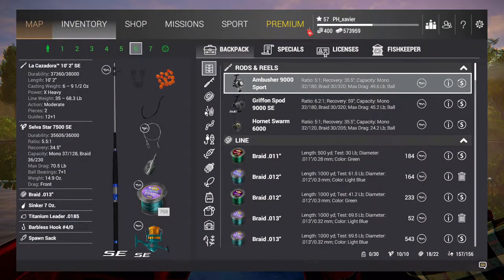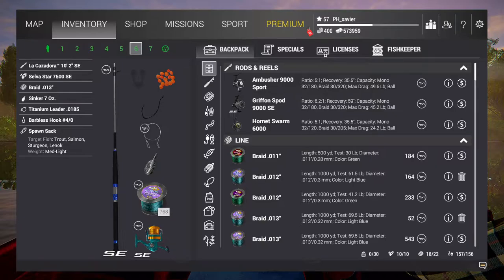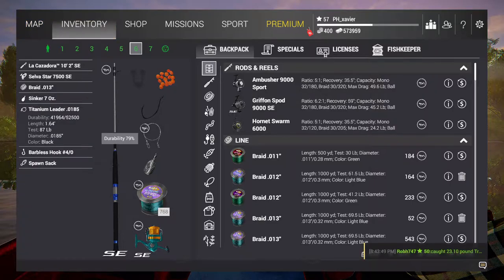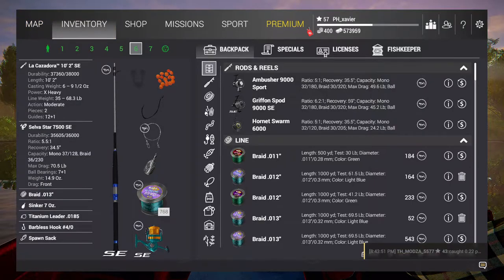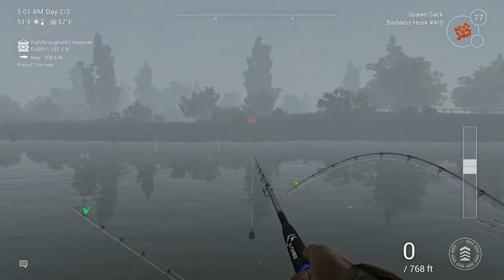I'd recommend that you use a heavier rod like the heavy chasers with an Ambush 900 Sport reel, as you can see. It doesn't have to be Sport, it just has to be an Ambush reel. Spawn sacks, 4-aught hook, sinker of your choice, preferably 7-ounce if you're using a heavy chaser. Now, you don't have to use titanium leaders, I just use them because it gives me that extra durability and strength, and it'll make sure that I don't lose that fish whenever I catch one.